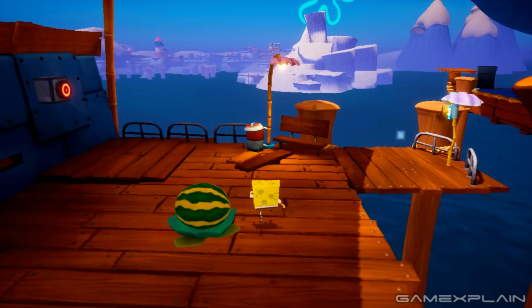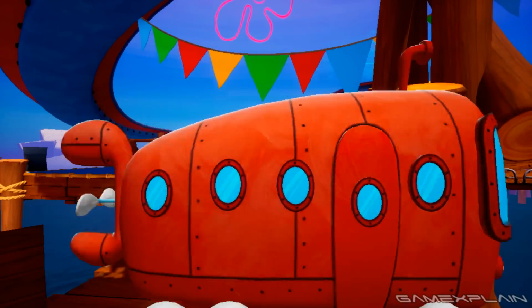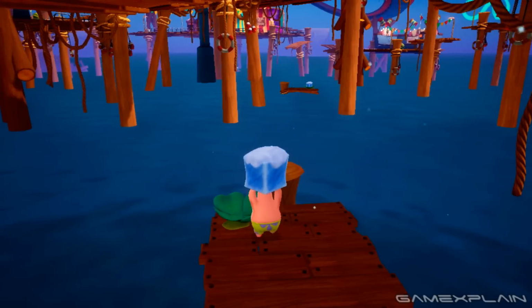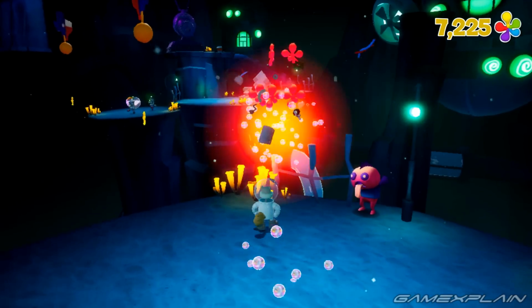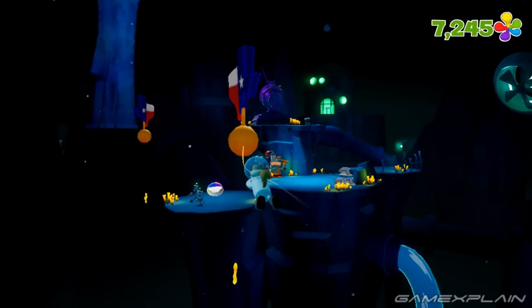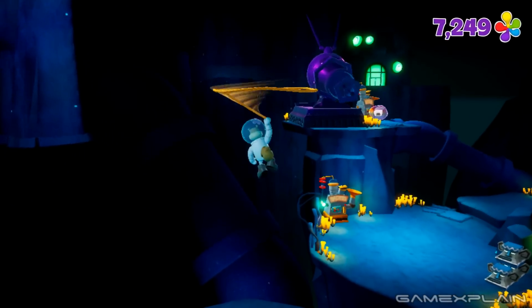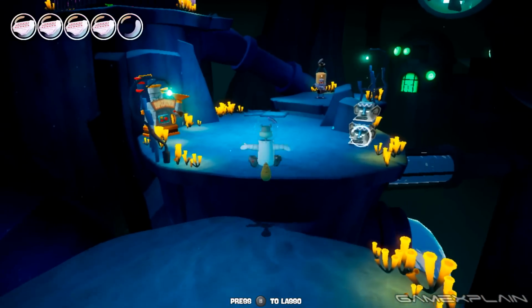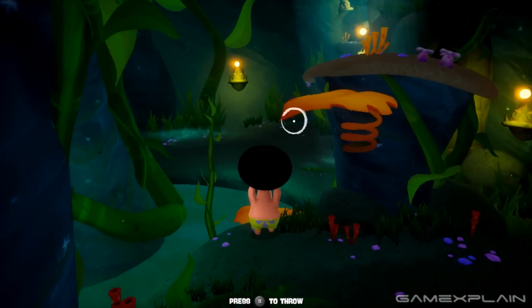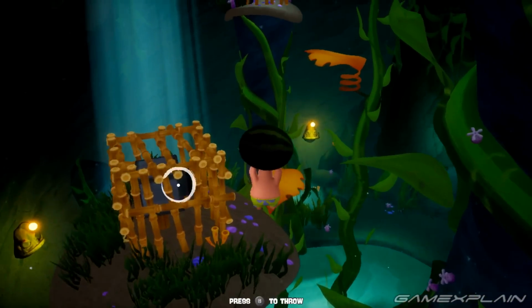However, at certain points, it's possible to change characters to either Patrick or Sandy, who each have their unique set of skills. Patrick's able to throw objects and stun enemies, while Sandy can use her lasso to cross gaps. SpongeBob's more versatile, but the other two are a great way to change up the gameplay for a little while, whether it's with Patrick's puzzle focus or Sandy's advanced platforming. These are ideas that work, and switching between them helps create more thoughtful puzzles in the later levels.